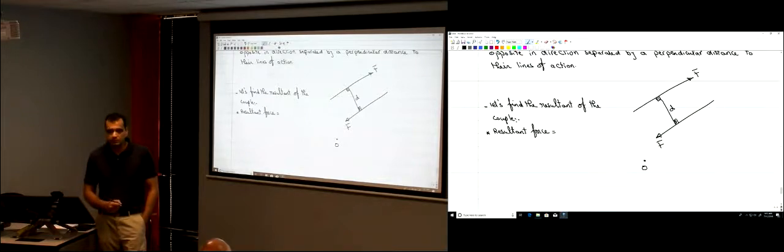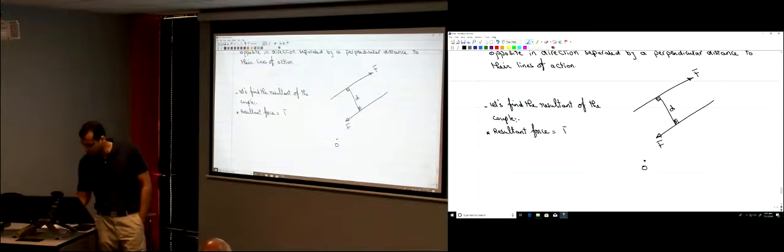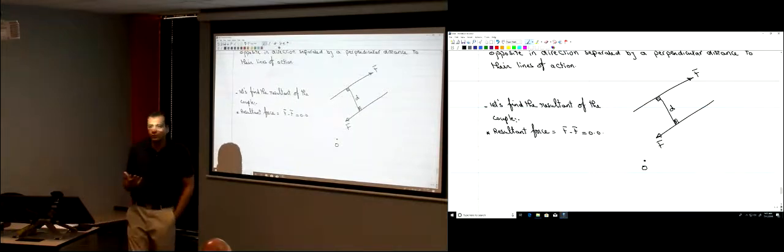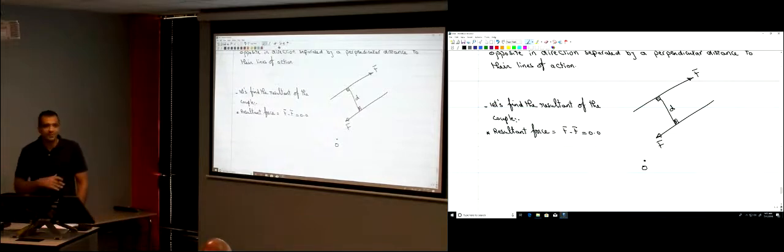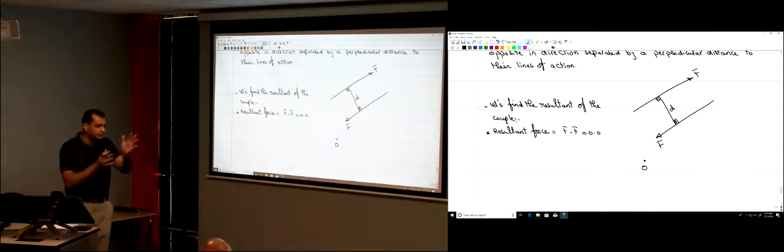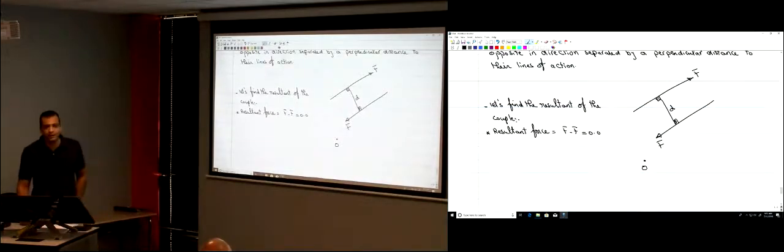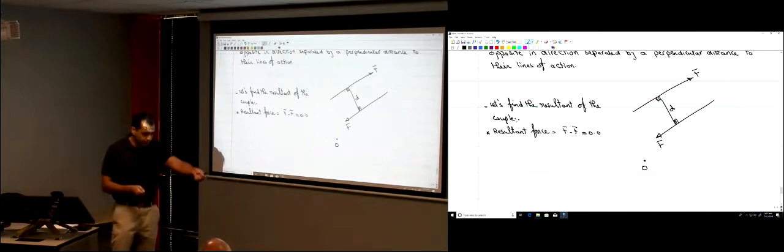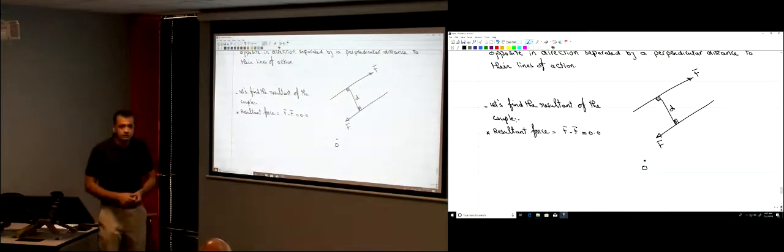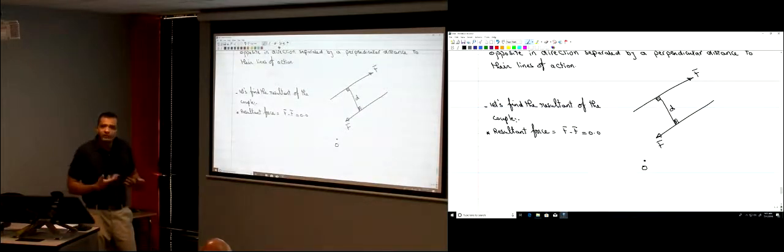They are equal in magnitude, opposite in direction. So the resultant is how much? 0. So the resultant force is F minus F, it's 0. As if there is no force applied. Okay? The resultant force is 0. You didn't apply any force. Applying two forces equal and opposite is as if you're not applying any force. So when you have, let's say, an object and you apply two forces equal and opposite in magnitude, you're not applying any net force.